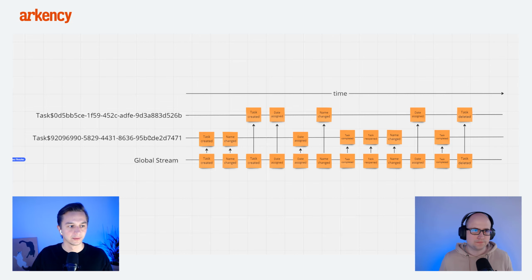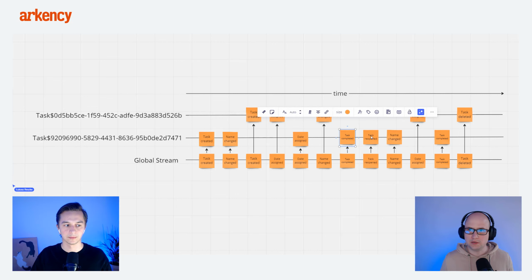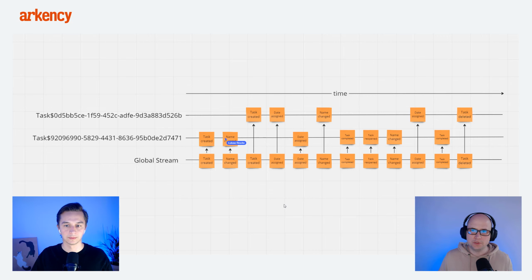And if you want to replay the events and get the state of a specific object, so this one or this one, you have to refer to the stream of the task and take only those events that are correlated to this object. And you simply apply one after another, so you get the current state of the object. Would you like to add anything, Lukasz, here?